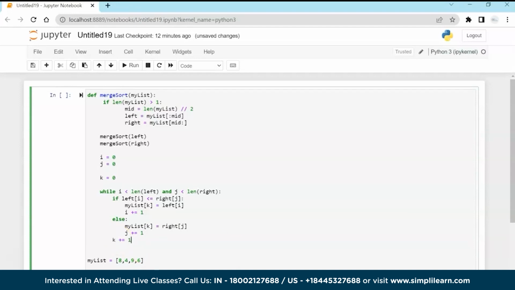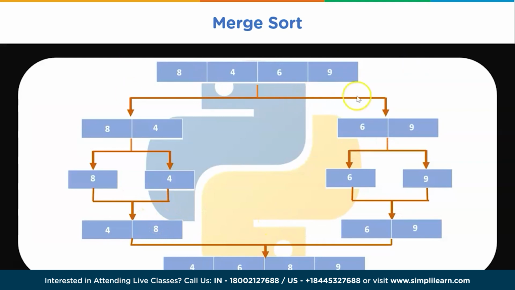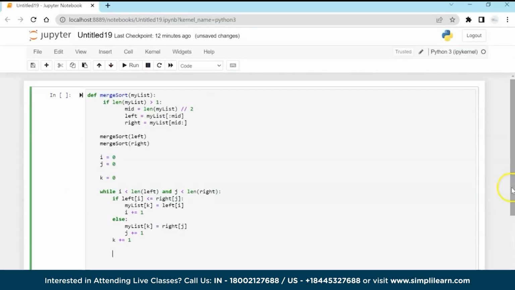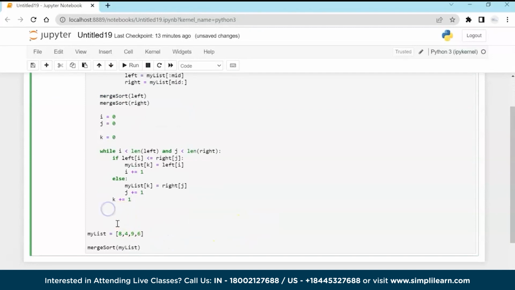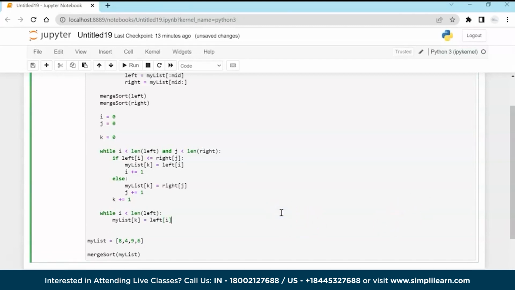Okay, I move ahead. Now there could be a possibility that some elements remain uncompared in the left list. For example, if this had been an odd number of elements, then here would have been 3 and 2, and one element would remain uncompared. So I need to iterate through the remaining left array and just put them in my merge list and increment i and k by 1.